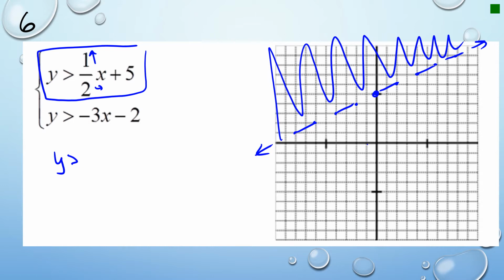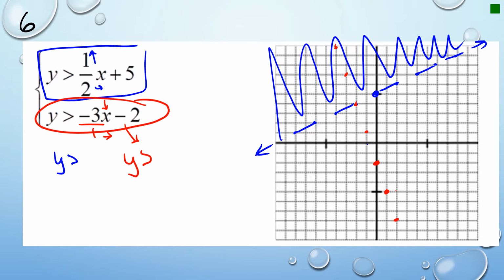Then I'm going to go to this one right there. (0, -2) is where I begin. Don't know what that blue globble is there, so we're going to get rid of it. My slope is down 3, right 1. Down 3, right 1, or up 3, left 1. I want to go through the whole grid because I'm not a very good artist.